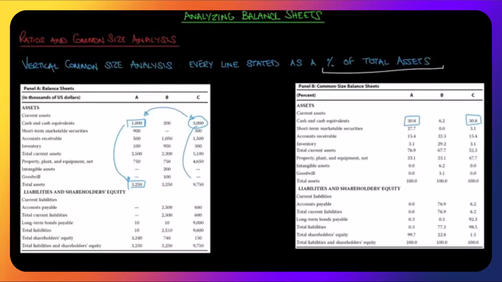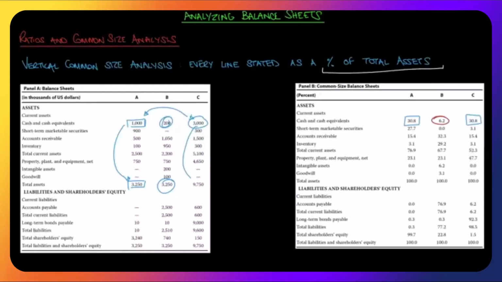That's pretty liquid. Compare it to B, just 200 out of 3,250. Only 6.2% in cash. If they're in the same industry, I want to know what's going on. If they're in different industries, there is probably a reasonable explanation. But if B is not holding on to all of that cash, whereabouts is it? Because, now I'm going to change this and put this in red to remind myself, ooh, that looks really low. What's going on? Well, it must be accounted for elsewhere.